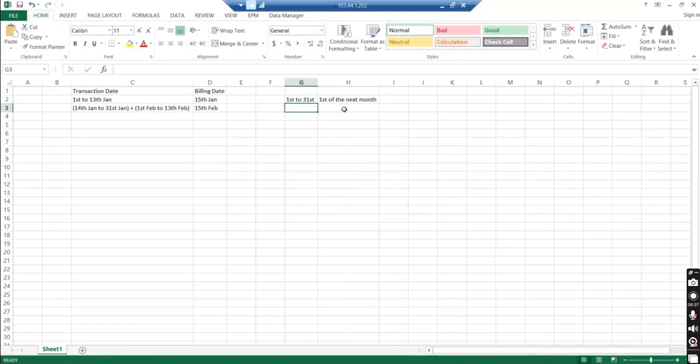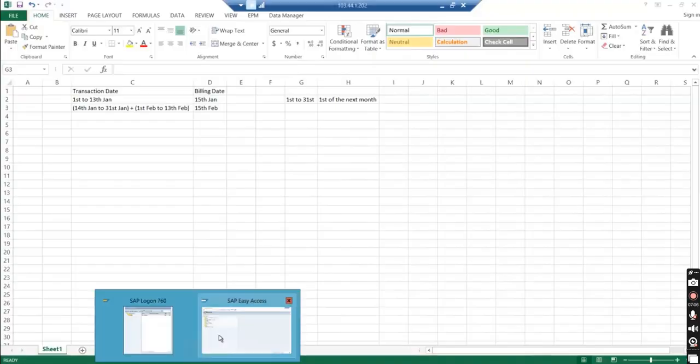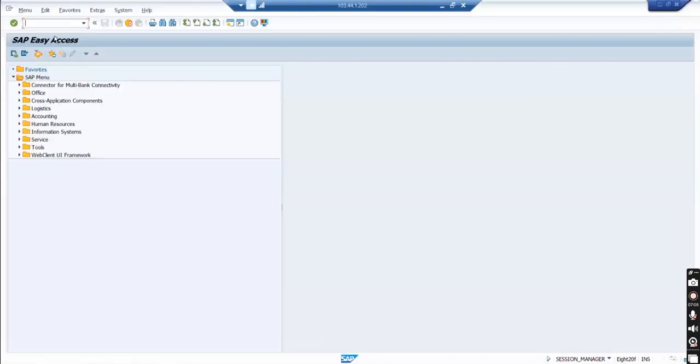Okay, so whatever the requirement, we can use the scheduling. This is called bill schedule. Similarly, we can do this in the case of invoicing as well. That is termed the invoicing schedule. Okay, so that is called scheduling. So first we'll learn billing schedule, then we'll learn invoicing schedule. Okay, so let's go to the system and configure this.